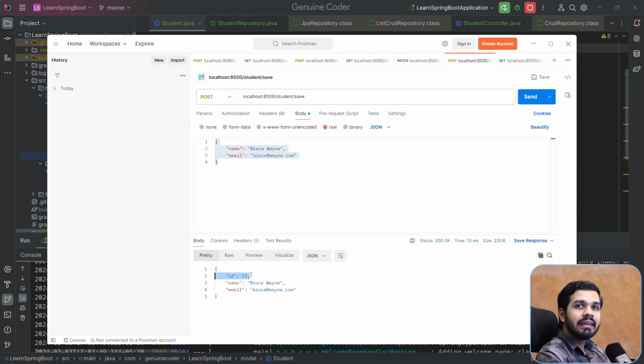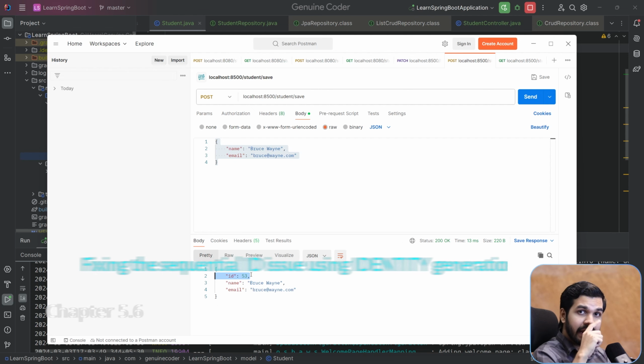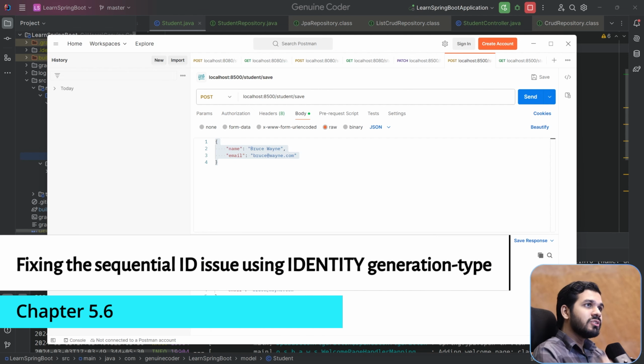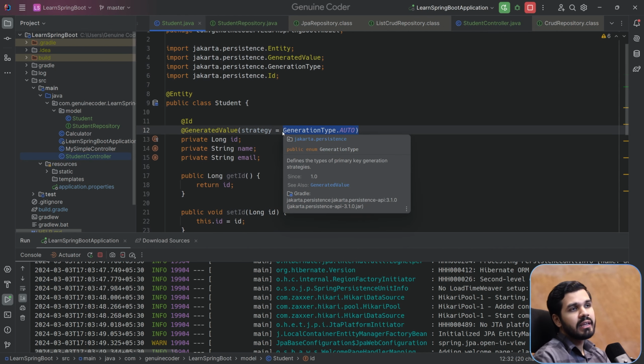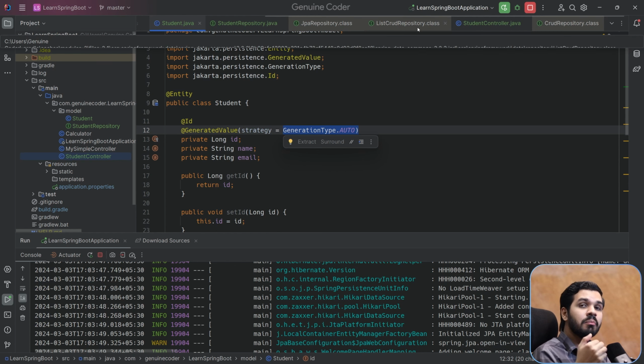But the ID is not exactly sequential. It is a unique ID, but it is not perfect. So that is one problem with the @GeneratedValue generation type AUTO. So here we said that choose whatever you think is right for this database. And it did a good value where each ID is unique, but it is not properly incrementing like 1, 2, 3, 4, 5 like that. Instead, it went on to 1, 2. Then after restarting the server, it is saving like 53, 54, 55. Now maybe if I restart it again, it might go to 100, 121 like that. So that case is there.